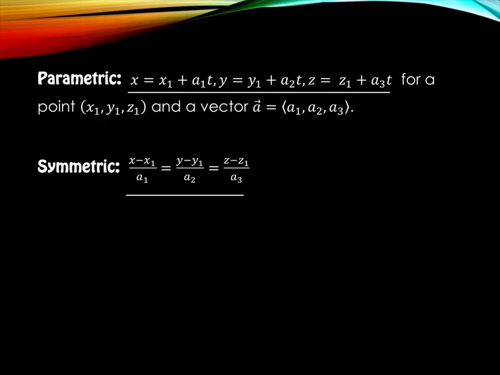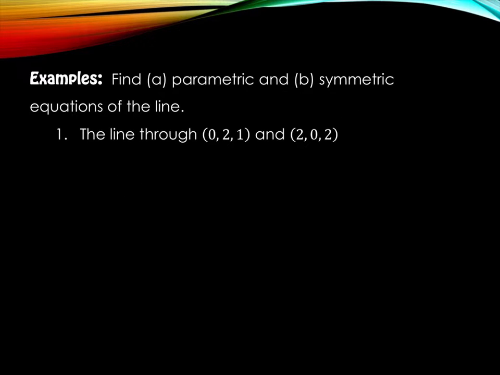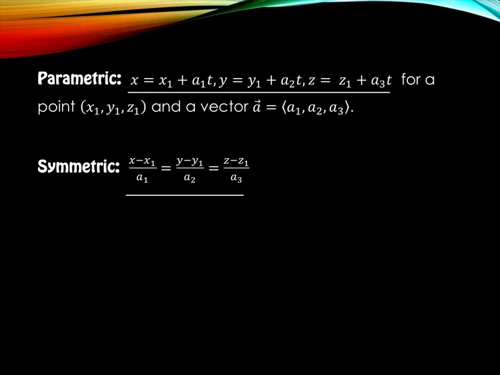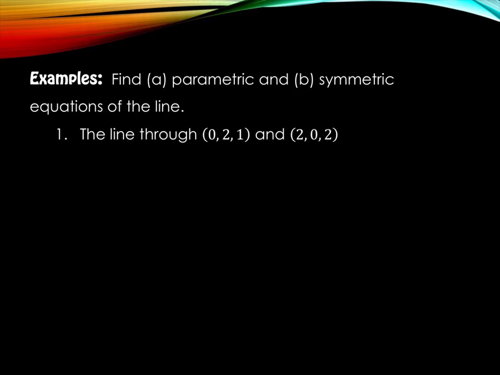Okay, ready to do an example? It's going to do exactly what I had just said. It's going to give us 2 points, and we're going to find the parametric and the symmetric equations of the line. So the forms themselves are set up using a point and a vector, and the vector is the direction vector. These are not giving us a direction vector, but you know how to get a vector between 2 points. So that's what we're going to do first. We'll call it A just because they did, not because it really matters. But we're going to find the direction vector.